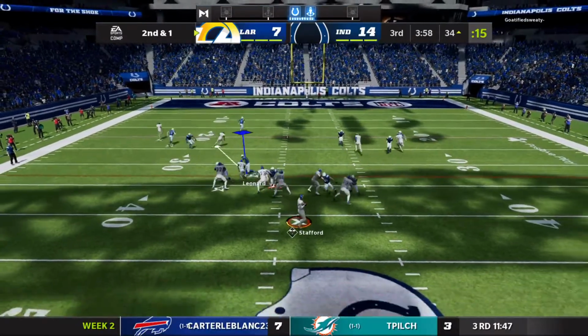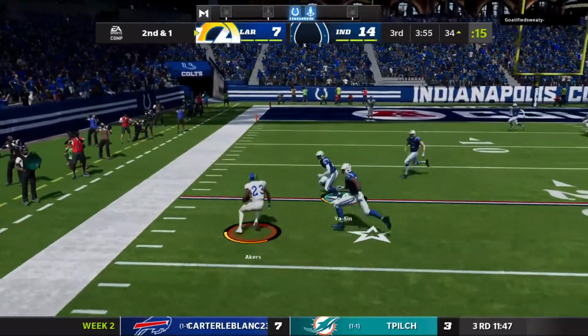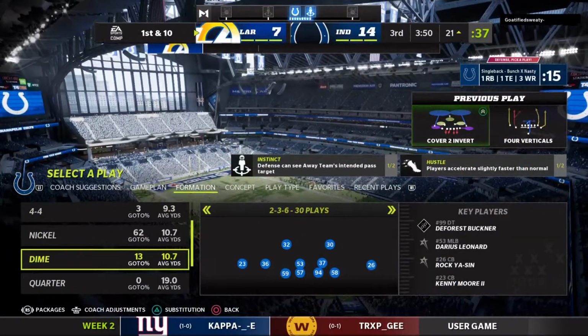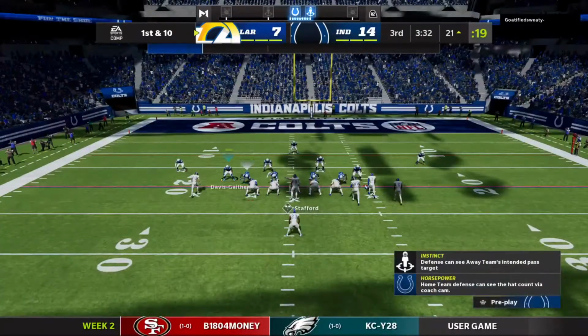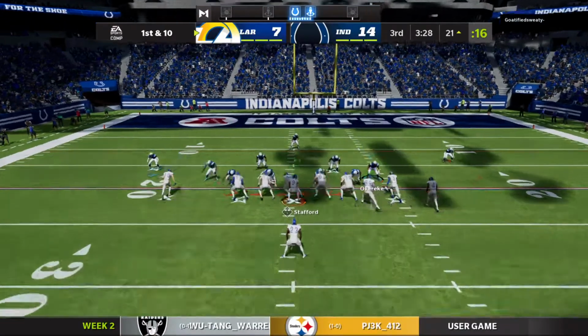On 2nd and 1, Stafford. He'll get this to Akers out of the backfield. And he's got this down almost to the 20 before he's dropped. And this has been a nice answer to the touchdown drive against them a few minutes ago, because they've come out and reestablished the tempo. A nice throw there, and they're putting together a very strong drive as a response.